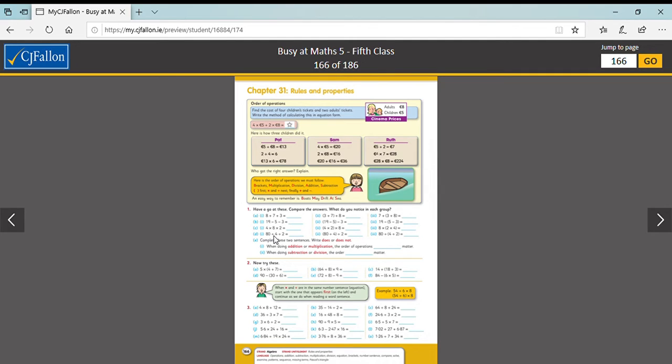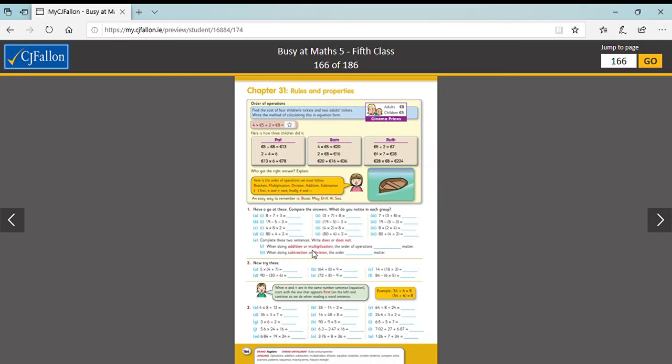Looking at the last one, 80 divided by 4 divided by 2. So let's just go left to right first. 80 divided by 4 is 20. Divided by 2 is 10. Same sum again. They've put it in brackets this time, but it doesn't change what I did. On this one, they've put 4 divided by 2 in brackets. So I must do that first. 4 divided by 2 is 2. 80 divided by 2 is 40. Different answer. So the brackets really did seem to make a difference with the subtracting and with the dividing, didn't they?